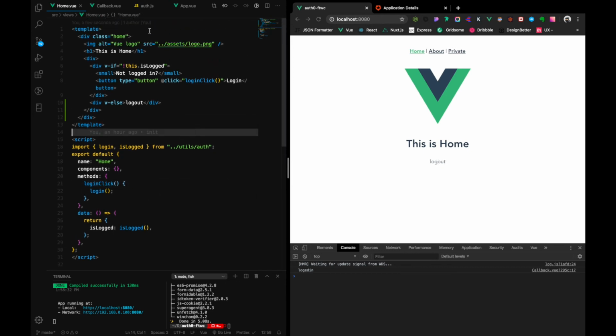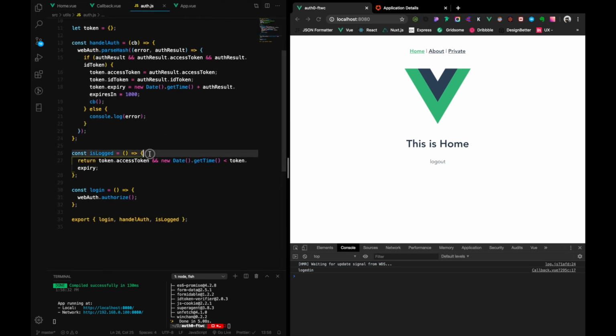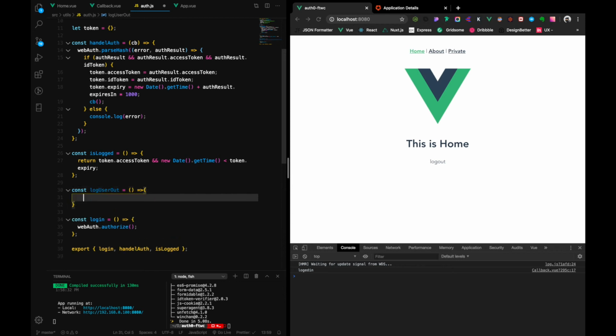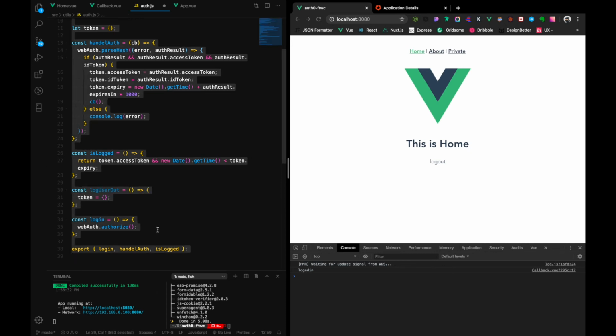So now let's move ahead and create a logout button, and for that we need to create another new constant over here and name it log out user.